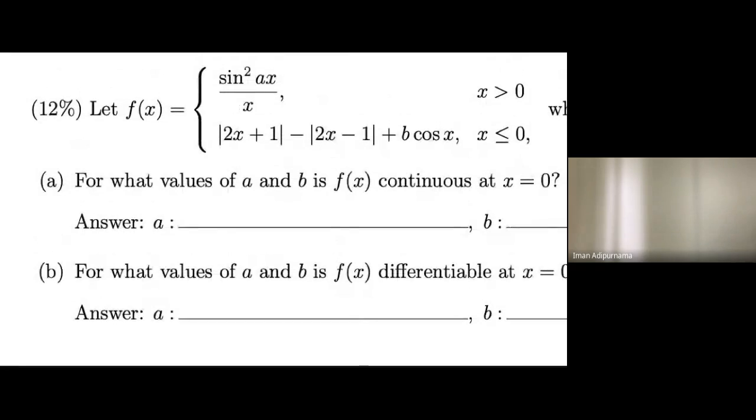And for part B it is also similar to what we have done. For differentiability, you use the limit definition. Check from the left, check from the right, and you can also get a and b. So you need to check f of x, and also check f of 0, because it's differentiable at x equals 0. Check when x is less than 0, check when x is greater than 0, and you can get a and b.